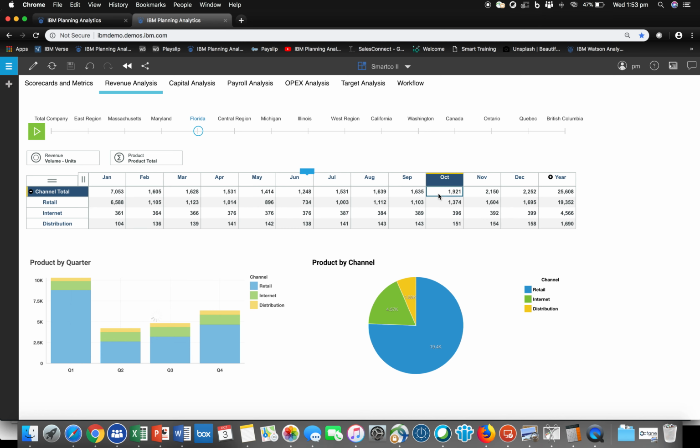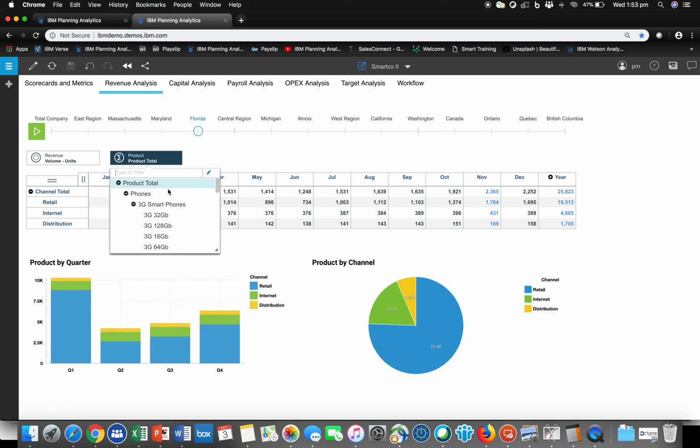What I want to do now is increase November by 10%. At the moment we're sitting at total channels and total products. So I'm going to increase it proportionally at the highest level by 10% for all the products and all the regions that we have. To do that, I just type in INC 10%, and that will push the numbers back proportionally down to each of our different channels and each of our products under this hierarchy.